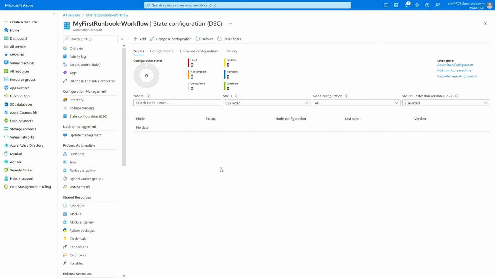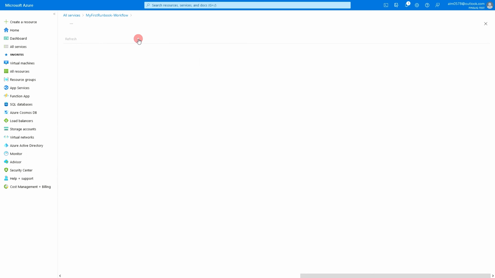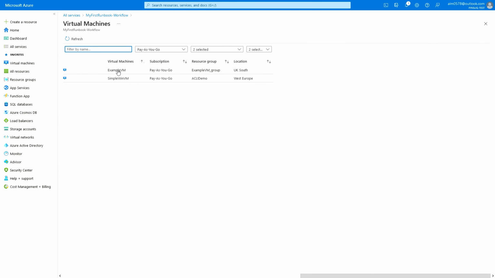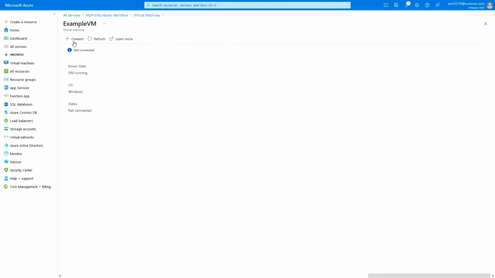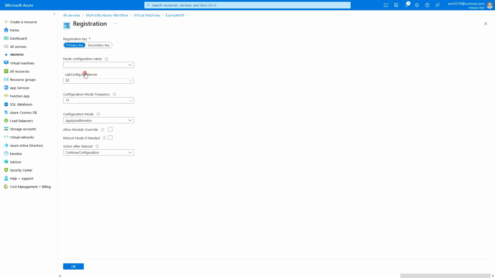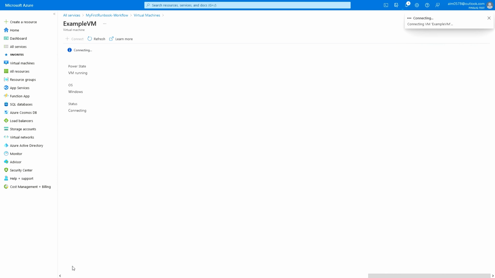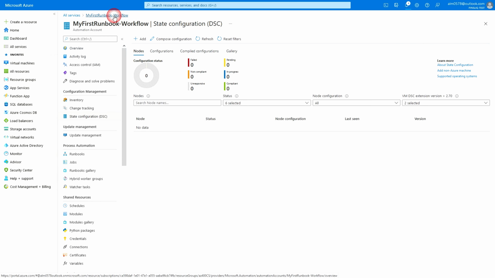What I'm going to do is I've created a new virtual machine, so I'm going to go ahead and select that one. I'm going to connect. I'm going to do the exact same process here. I'm going to go ahead and do it one more time. I'm going to pause it while that completes. Our example VM is also in an in progress state. So it's been going on for about 2 or 3 minutes.